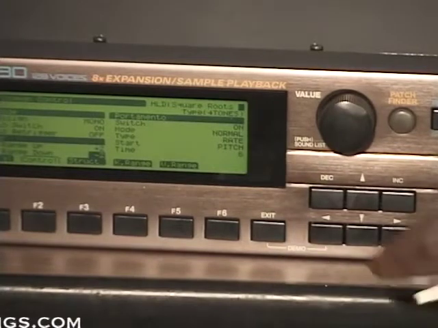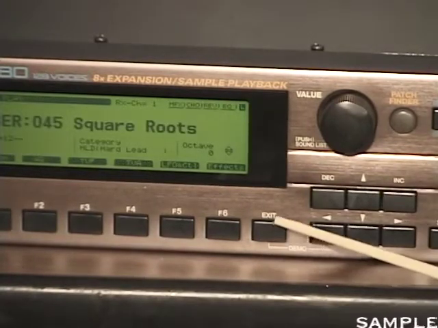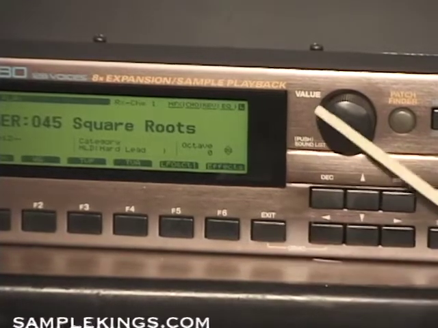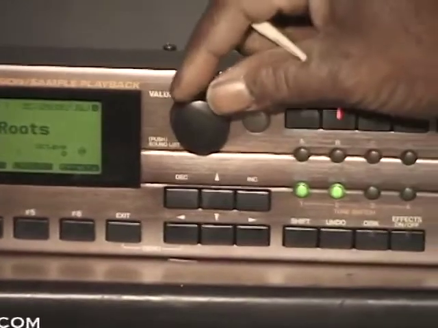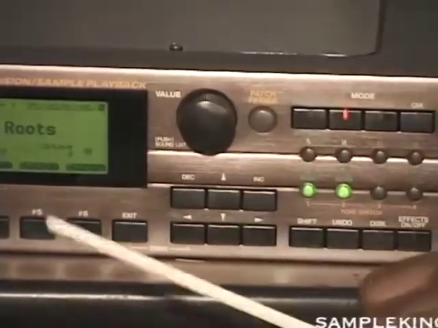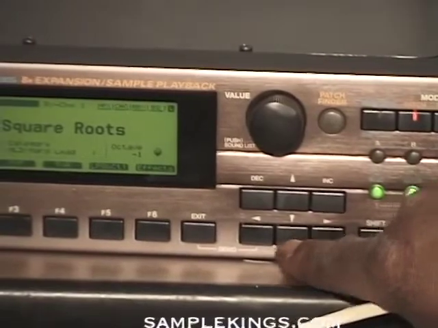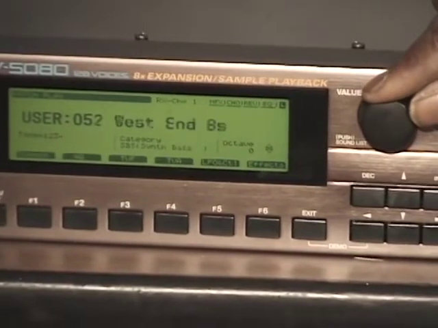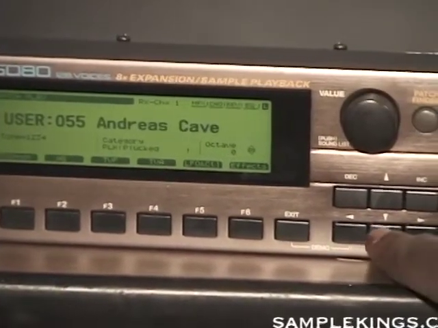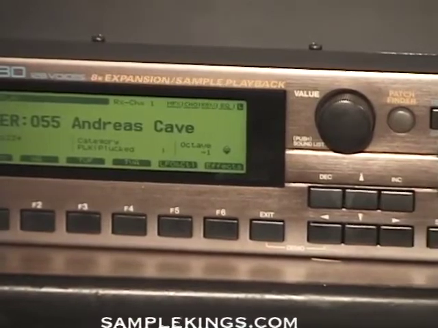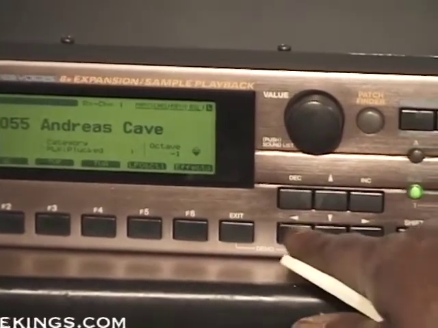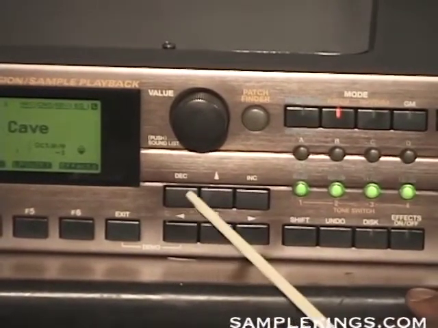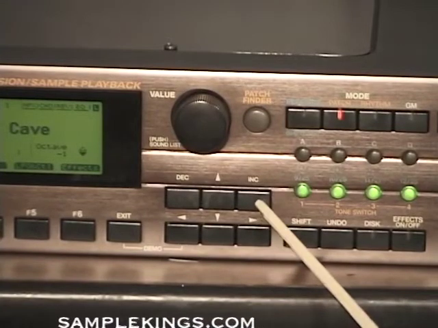So we can exit a particular mode we're in and go back to our main screen in our display. And here we have our knob to add value. Let's say you want to change a user. We'll move the cursor down. And I can change any sound that's in my display. I can move the cursor down in any page I'm in, move it to the left or to the right. We can also change value with our decrease or increase the value.